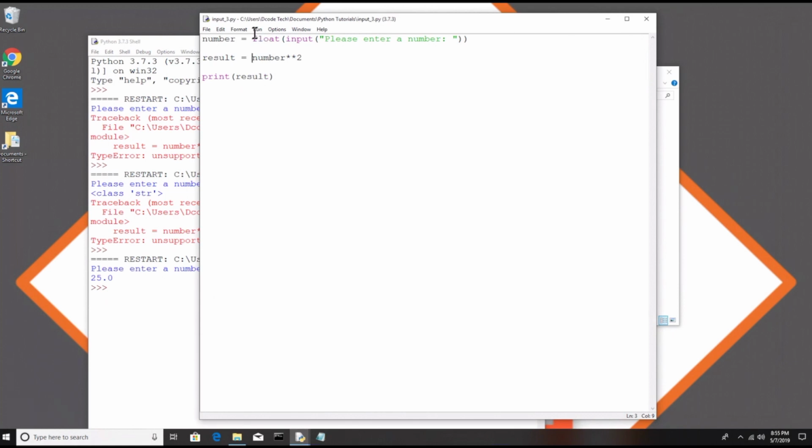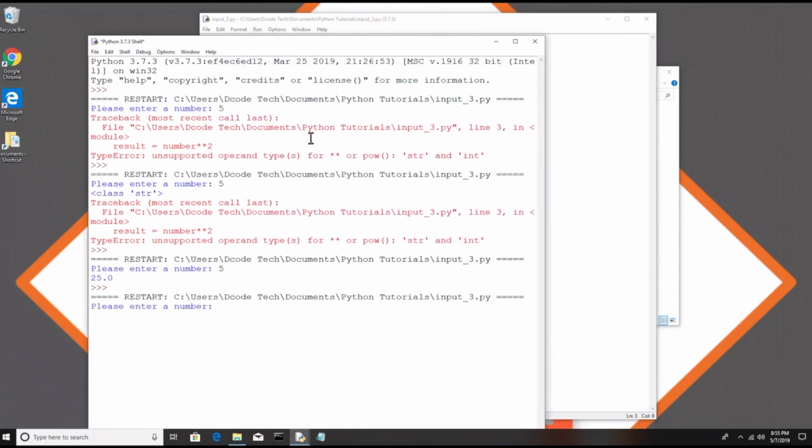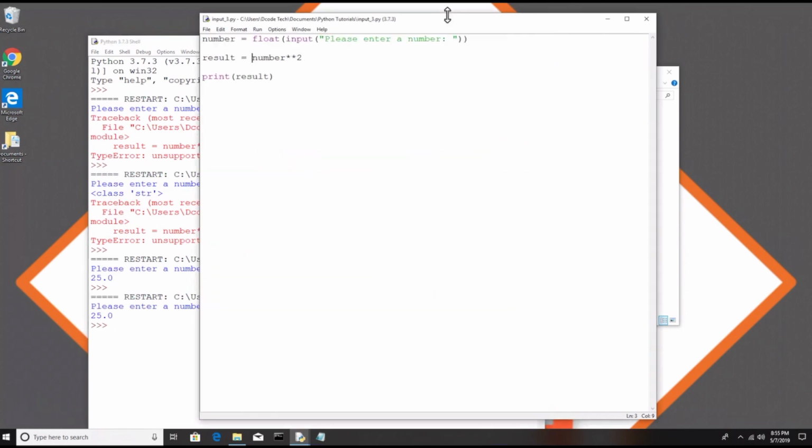And let's try it again, see if we get the same result. Put 5, hit enter, and we still get 25. So it's kind of your preference where you want to do the conversion. It's not necessarily right or wrong, but you can get a lot done in one line if you just convert it up here right away. And then you don't forget later on when you're doing the arithmetic to convert it.